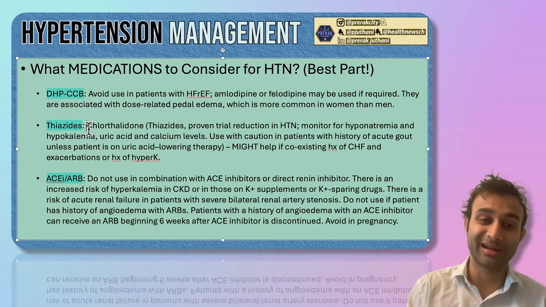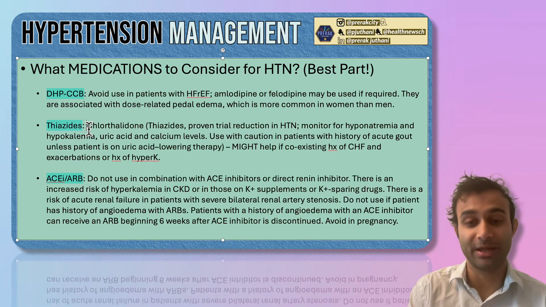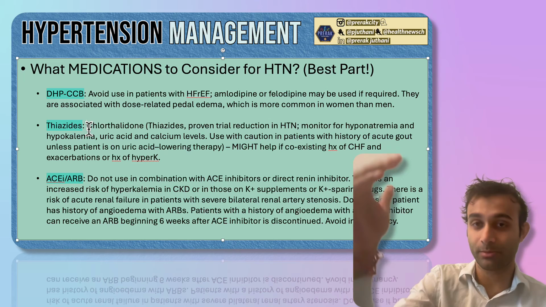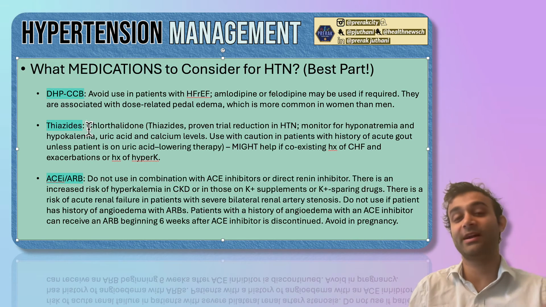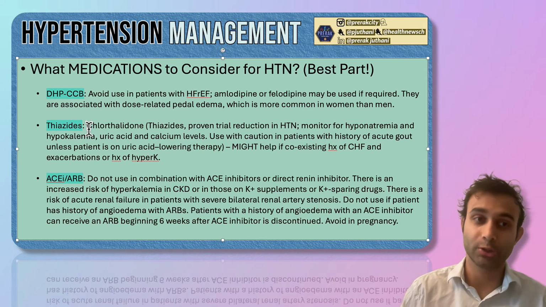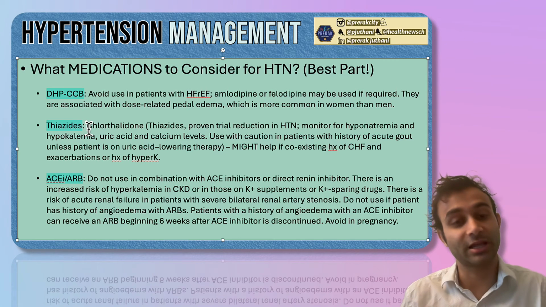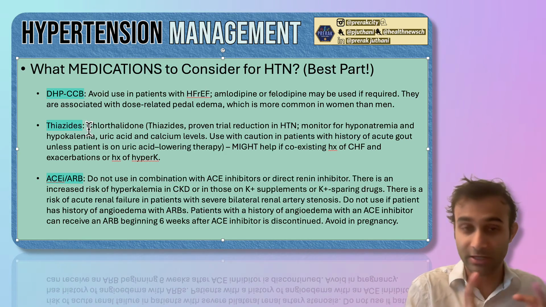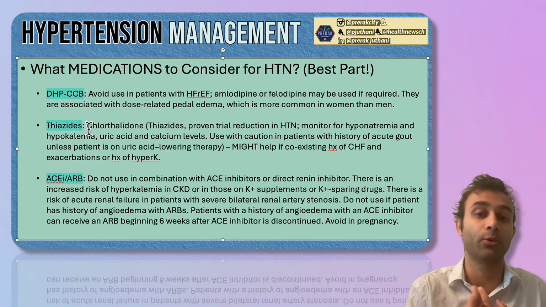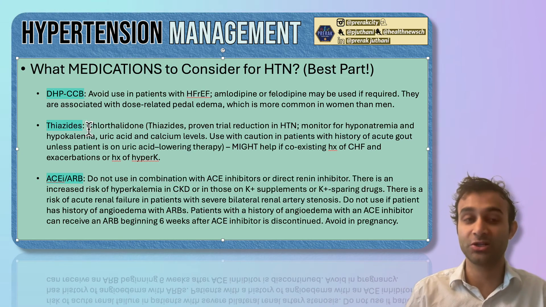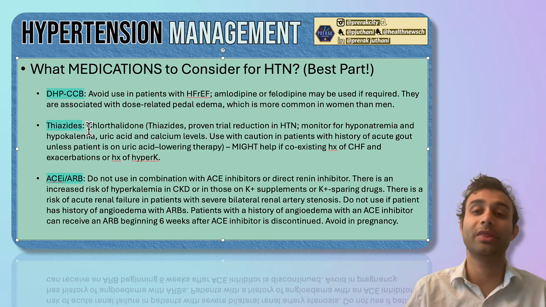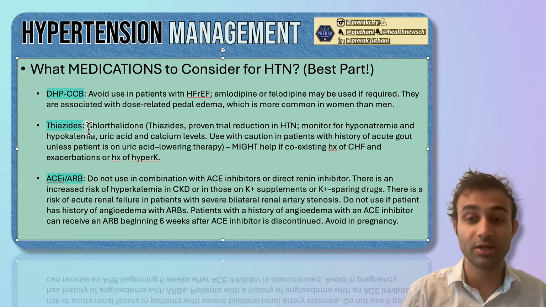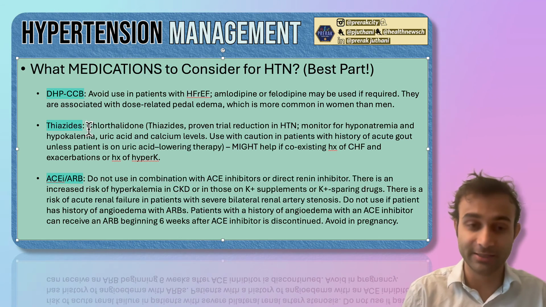However, you want to be very careful when starting someone on diuretic-based blood pressure medication, because it often can drop their potassium quite low. It can also often drop their magnesium low, and it can often increase their uric acid levels. So I'm very cognizant about starting someone on a thiazide diuretic if they have a history of gout, or if they have a history of hypokalemia or hypomagnesemia, because you're probably going to worsen that. However, if your patient already has heart failure, or you know that your patient has hyperkalemia, then this might be a good medication to start them on because it would decrease their potassium.